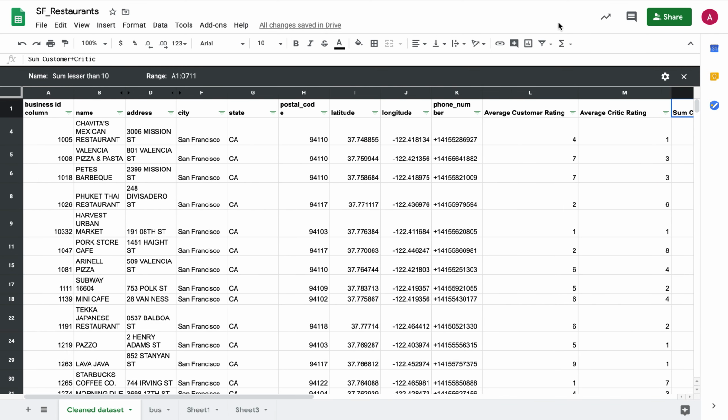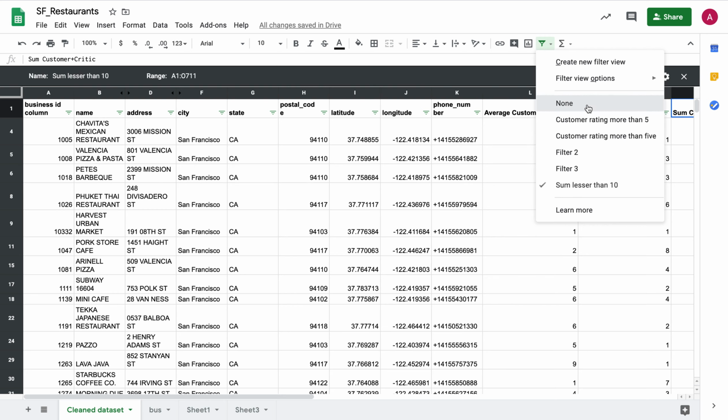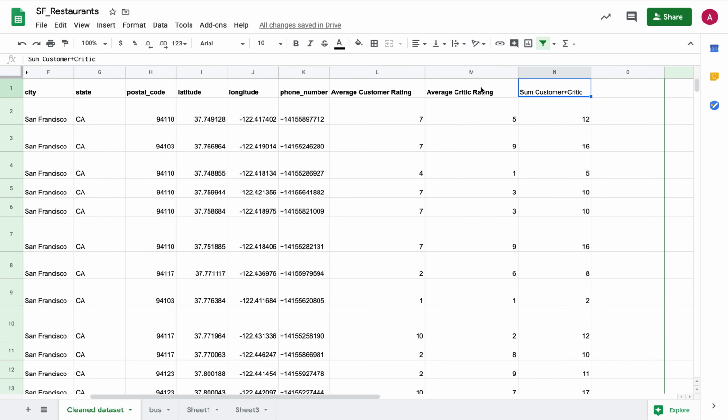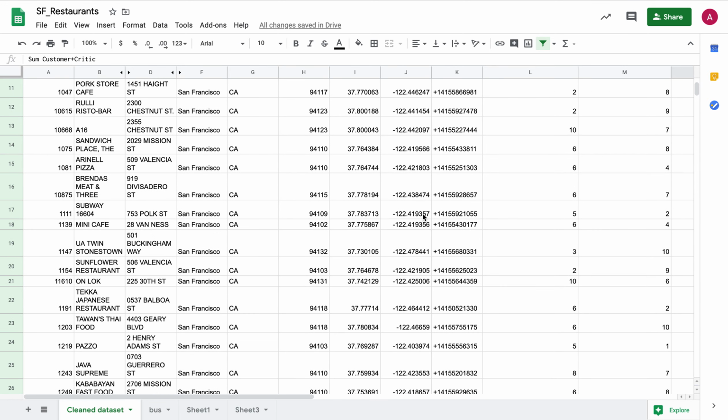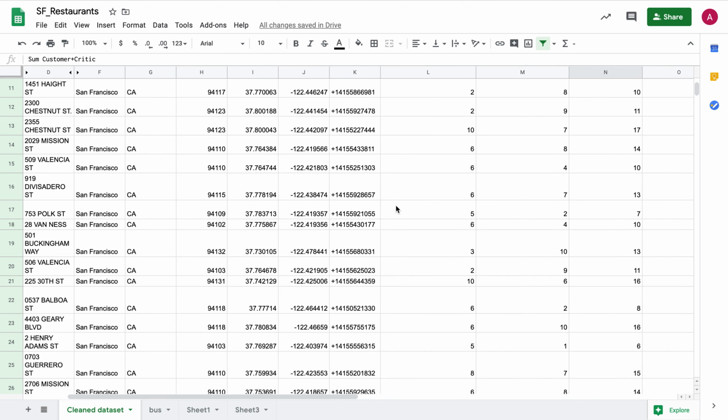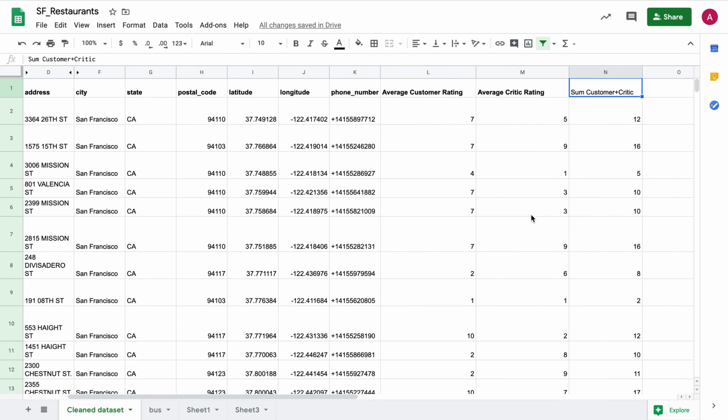If you want to go back to your original data set, you just go to none, and you have your original data set with no filters. So really, really cool intuitive feature. Makes filtering so much easier than writing code in pandas, as you can probably imagine, but something very useful for you to have no matter what the context the data you've been using it in.